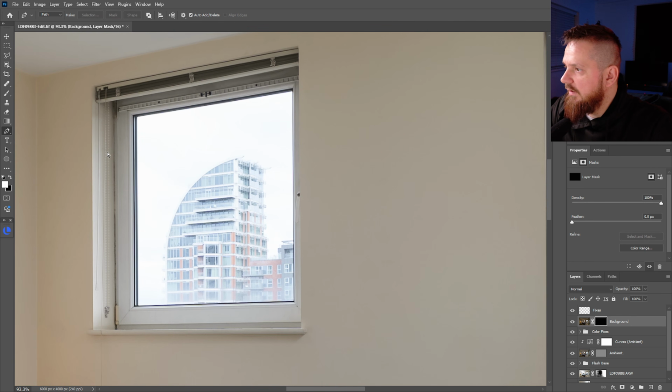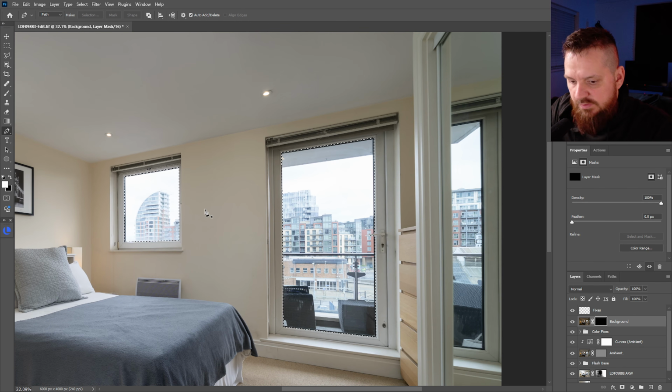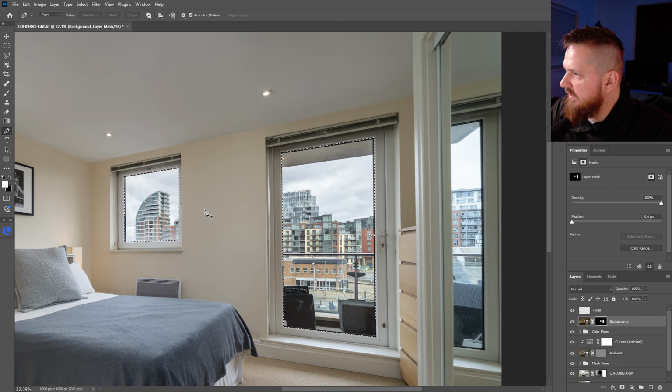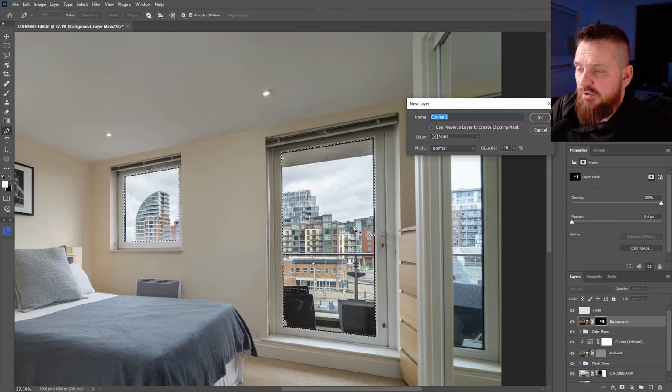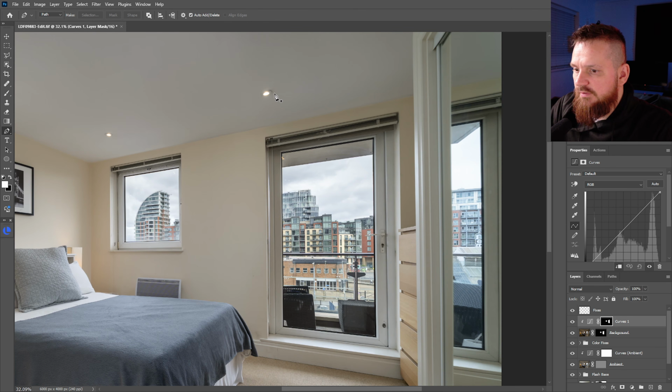Control Enter so we can make it a selection, then Alt backspace to fill it with the foreground color, which is currently selected as white. At the same time, I'm going to press Control M, which is actually my keyboard shortcut, to create an adjustment layer instead of just applying curves. And I'm going to tab space to make it clip onto the underlying layer, and press Enter.